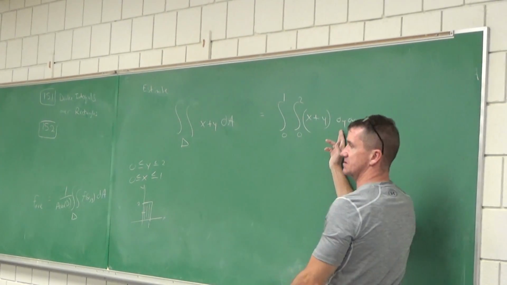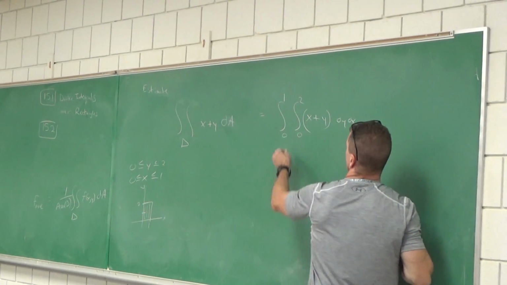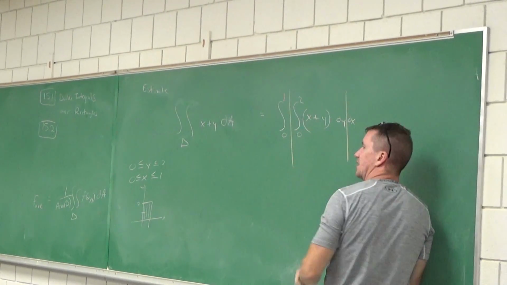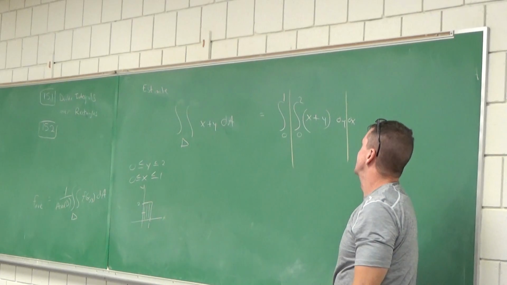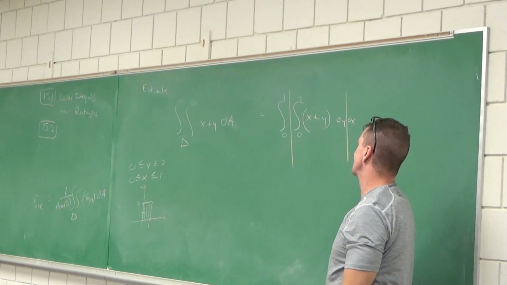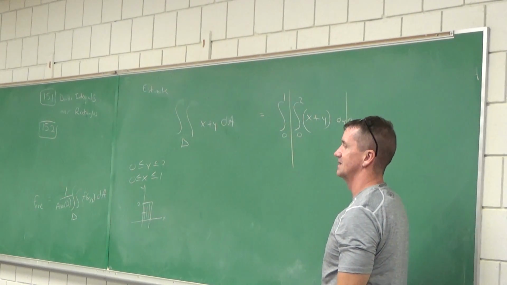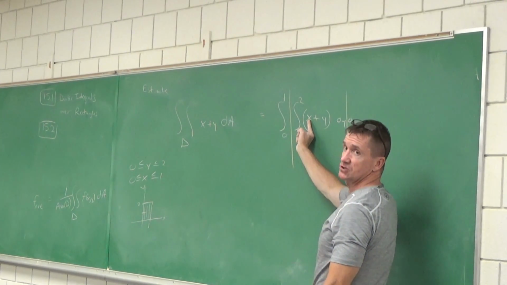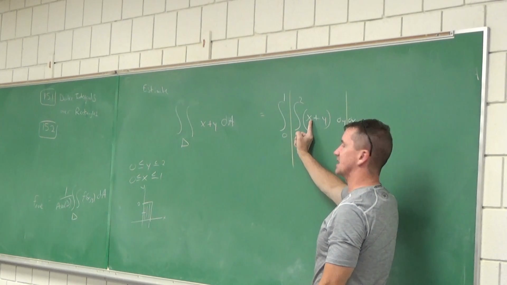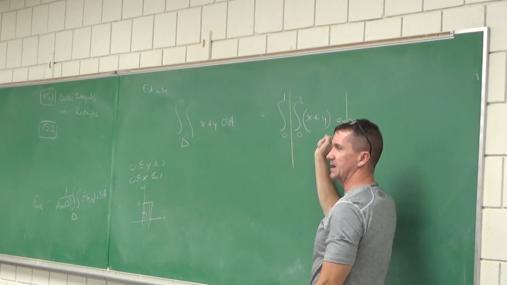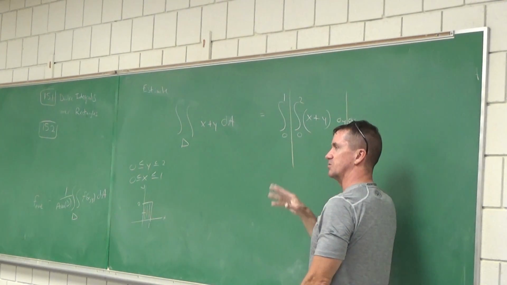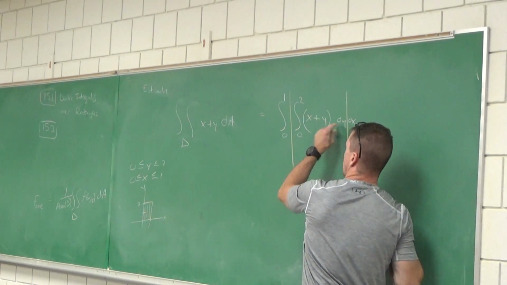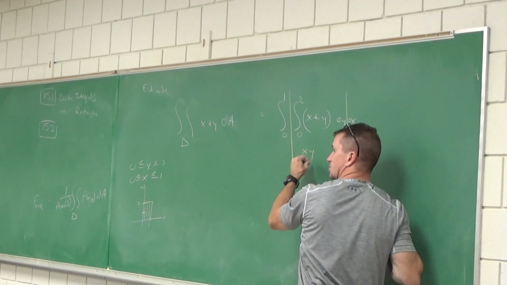Now, because I chose this, we're doing an iterated integral. We gotta do that first. So what's the integral? Be careful. What's the integral of x plus y with respect to y? So xy plus half y squared. That's the hardest part. Everyone hear what he said? That was correct. The integral of x with respect to y doesn't become a constant 0. We were thinking partial derivatives. We're now doing partial antiderivative. So the integral of x with respect to y becomes x y.